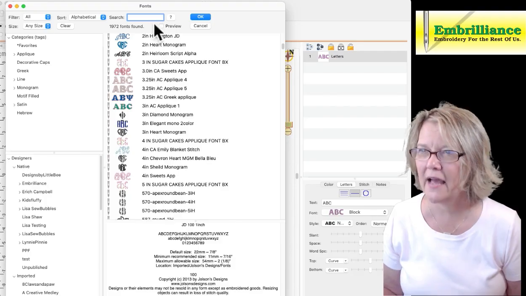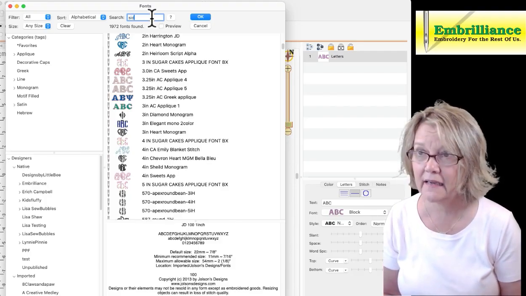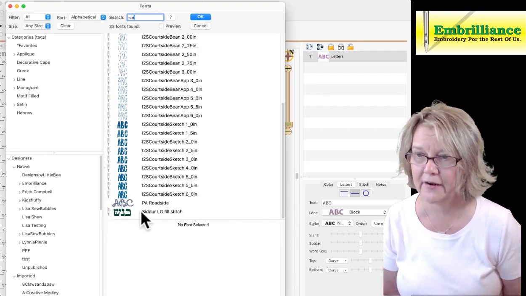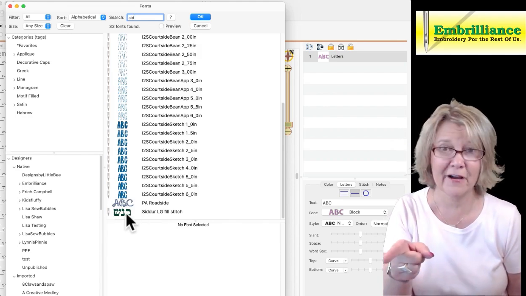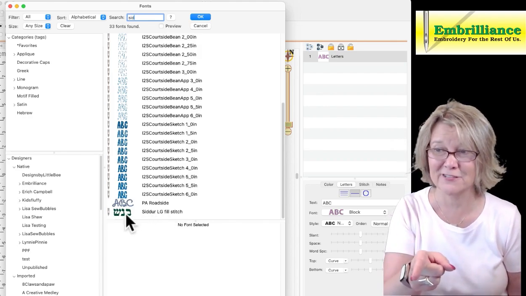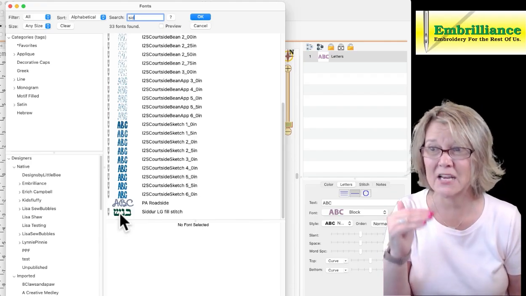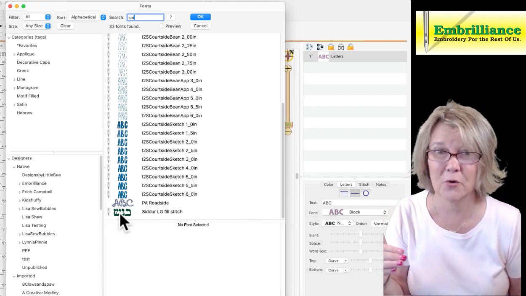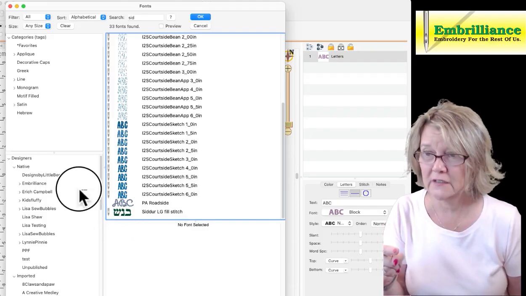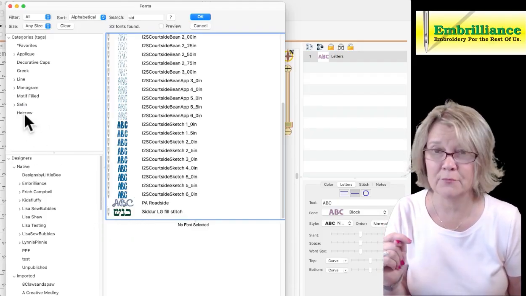Usually I think it was SID. Did that sound familiar? There it is. I found it because I happen to remember that. There's my Fill Stitch font right here. Because I know I do have other ones, I just don't know what their numbers are. Click, hold, drag, and drop that into the Hebrew tag.